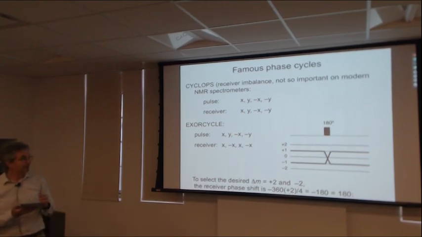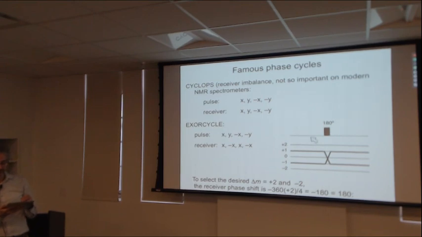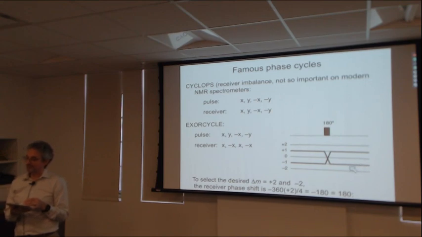So suppose we have I plus magnetization. A 180-degree pulse should take I plus perfectly to I minus. But if the pulse is imperfect in some way, we'll keep some I plus, and we'll generate some I equals 0 coherence. And after the pulse, we will have magnetization that we don't want. An exorcycle is a simple phase cycle in order to suppress these other transfers.